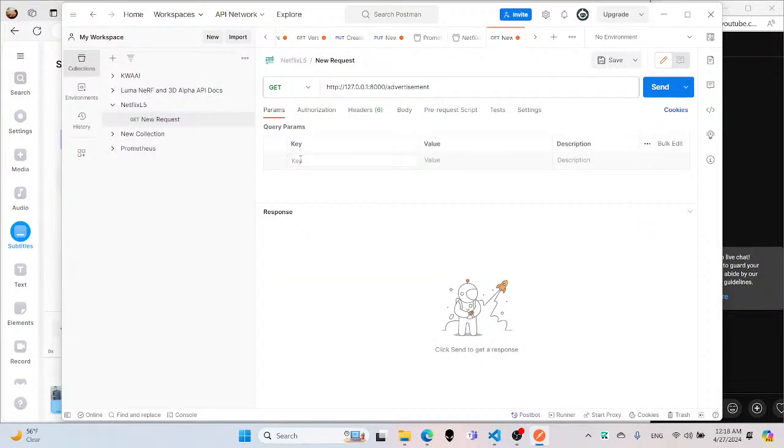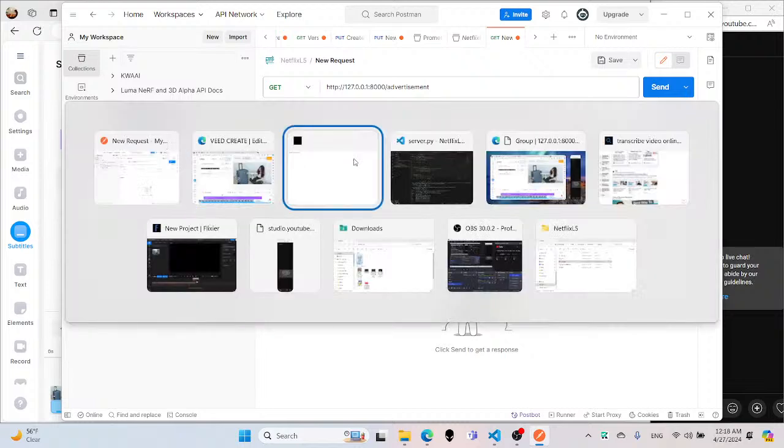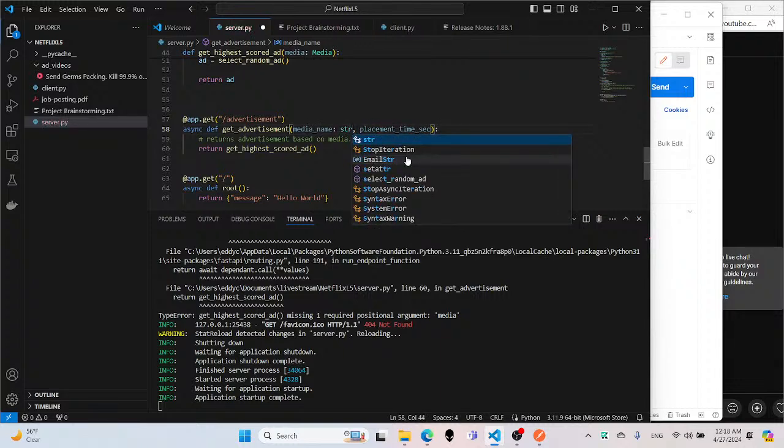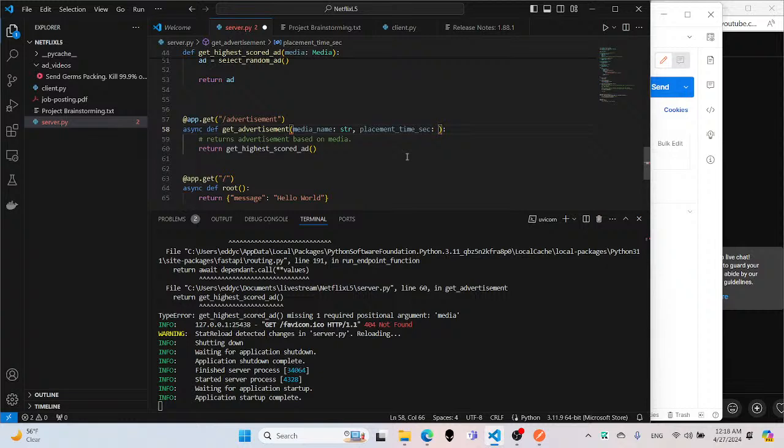So let's do media name, which is going to be a string, and placement time in seconds.